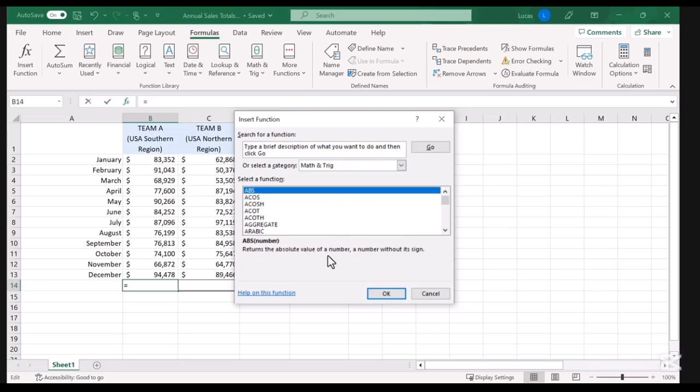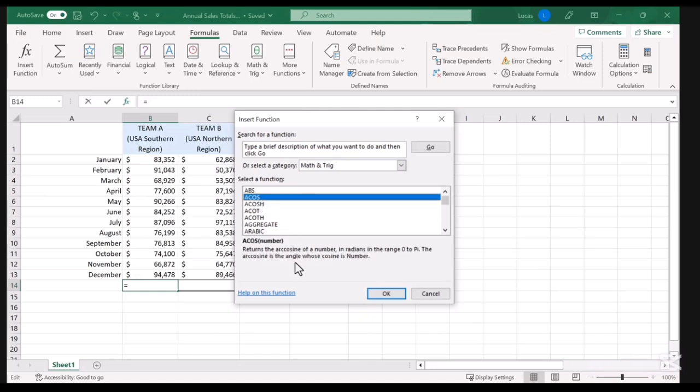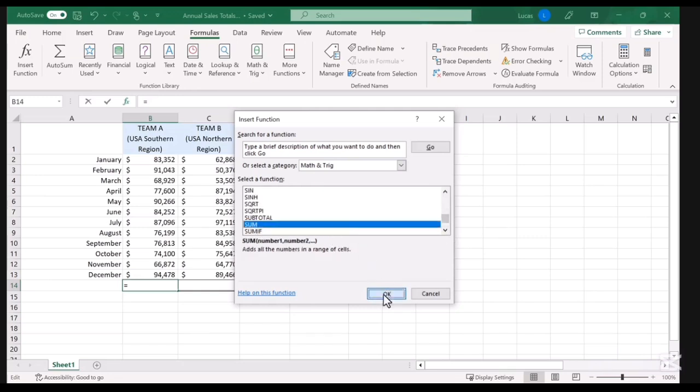You can learn more about which functions correspond to which categories in the additional resources. Remember that you can select a function for an explanation of what it does, or you can highlight a function name in the list. Then select the blue Help hyperlink for more detail. The function list is arranged alphabetically, so scroll down to the S section, select Sum, and then select OK.